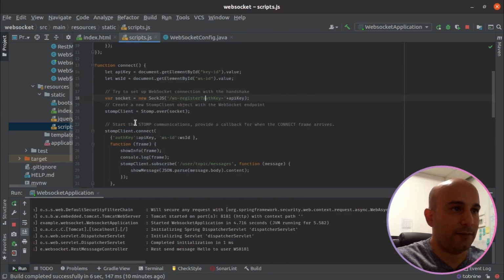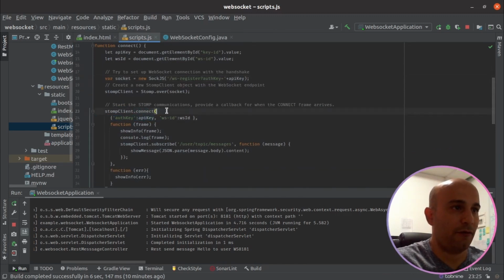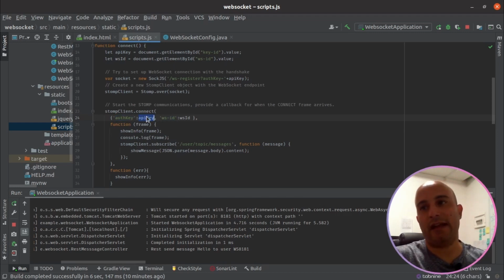In addition to that, we also have the connect function that is called from the stomp object, where you are passing two headers, one auth key and one ID. The auth key, we are doing nothing with that information inside your backend, but it's just to show you how you can pass information through headers. That could be one type of key to make authorization in your backend or any kind of proxies that you have in front, API gateway or whatever.